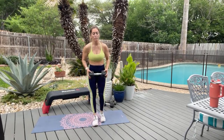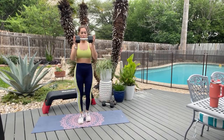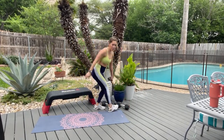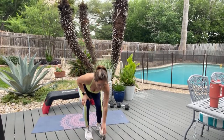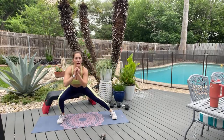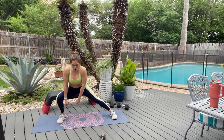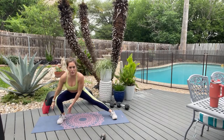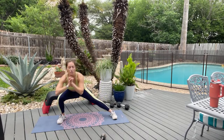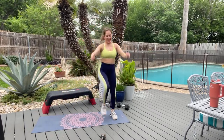Or is that too much? Let me see. We're gonna do it. Yeah, I'm gonna stick with the 10. At least for this exercise. So, form check, you guys. You step out into a lateral lunge. Let me go with my right foot. You step out into a lateral lunge. Shoulders up, chest back, your core is on. My toe is not coming up, and all the power is coming from this right heel. This is the sweet spot right here when we drive up, right? So, if you don't have enough balance to do the knee drive, that's totally fine. Just do the lateral lunge and come together. But you can also do that knee drive too, here, okay?